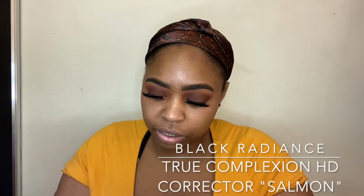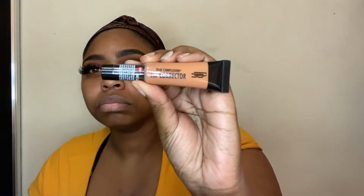Now I'm going to take this color corrector. This is from Black Radiance True Complexion HD Corrector. This is the color Salmon. Here's that.